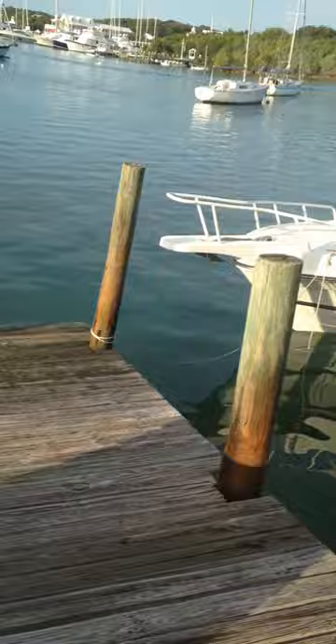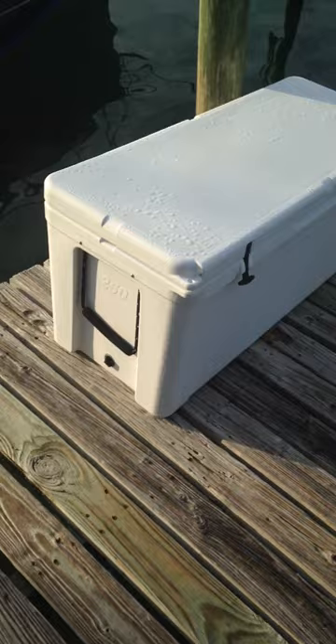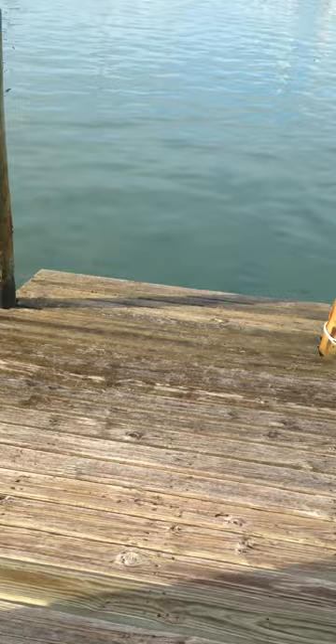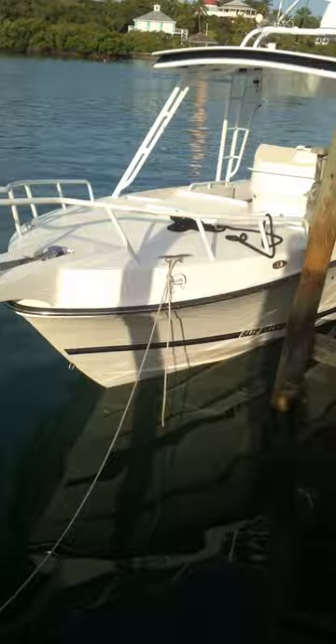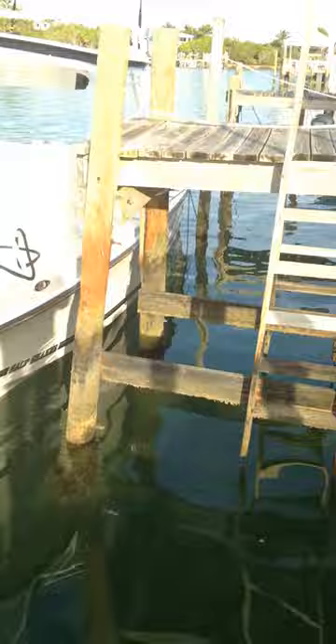Good morning Dan, it's Jim standing here in Hope Town where you're going to be soon. Going to do a little boat training video for your vacation. This is a Yeti cooler that goes into the boat. I usually take it out of the boat when we are out for the day doing our stuff — it takes up a lot of room in the back and it's kind of heavy. I recommend that you keep this larger cooler on the dock unless you absolutely need the cooler space on the boat.